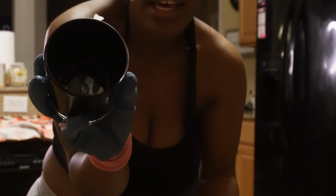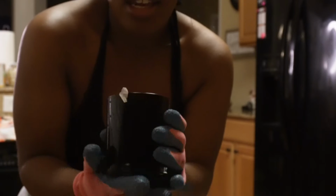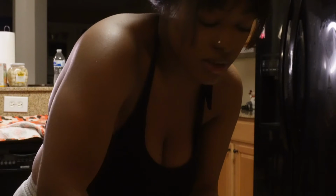Take advantage of it being melted down so great like that. That way when you go to wash it and that water hits it, it's gonna solidify again and get hard, and that's gonna get harder for you to clean out. It can clog your sink. So make sure all of that, or most of it, is out.